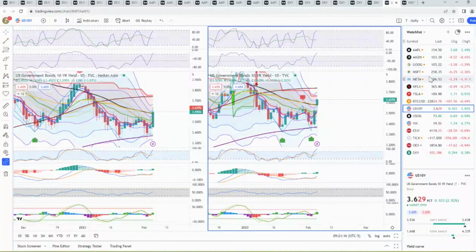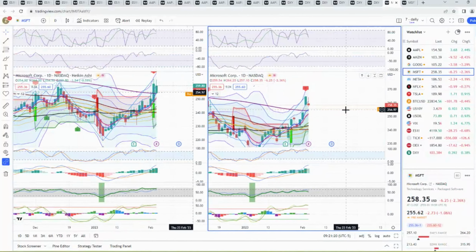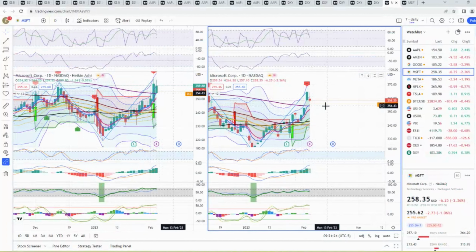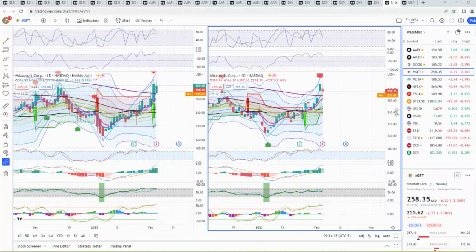So let's stay here on the daily chart. Yeah, it will come back down right about here. This is what I'm expecting from Apple as well. For Apple to come back down, very likely it's hitting the second standard deviation. It's hitting the five right here, right? And again, the same thing. There's nothing out of the ordinary with this one as well. Second standard deviation violation and starting to come back down.